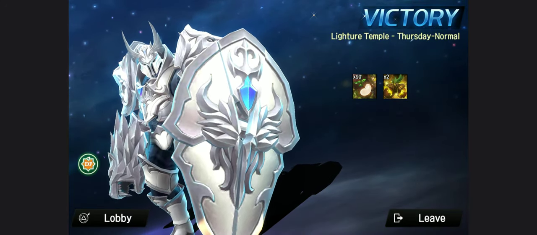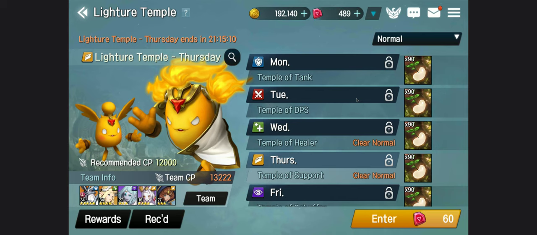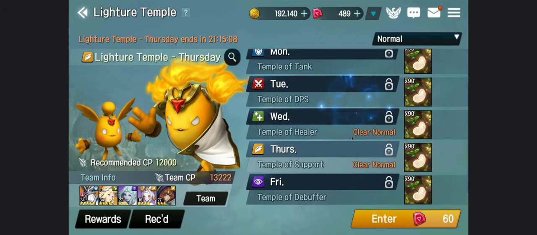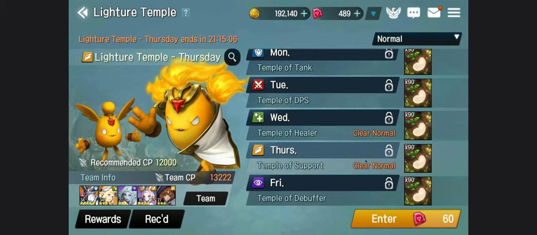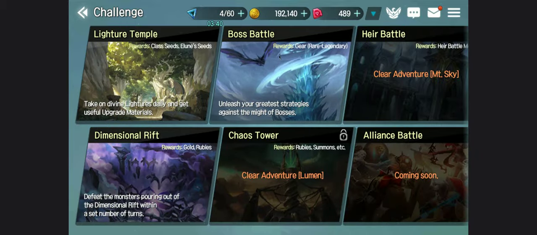Okay, so we have two seed, 290 Elune seeds, and two support seeds. Okay, at this point you don't want to spend any more, simply because, as you notice, on the right side all the actual role-specific seeds have vanished, and all you have are Elune seeds now, so we're basically done with this particular activity. Okay, next activity is Dimensional Rift.